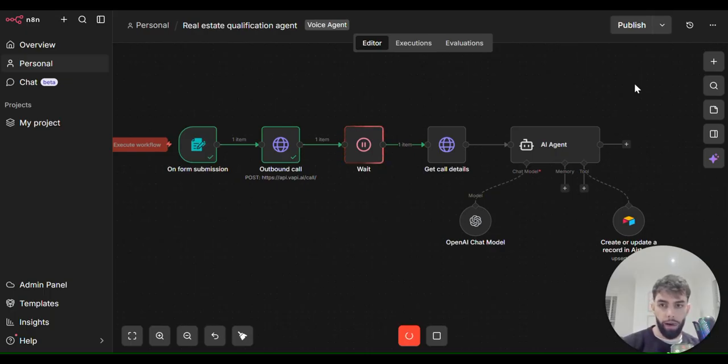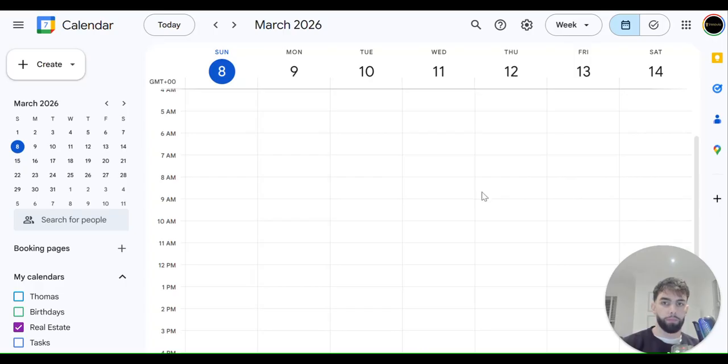Got it. That's exciting. Congrats on selling your home. Just so I can match you with the best options, have you already spoken to a mortgage broker, or will you be buying with cash? No, I've already spoken to a mortgage broker. Perfect. That's great to hear. And just to double check, are you hoping to move within the next 3 or 4 months, or is your timeline a bit more flexible? No, my timeline is pretty soon, so I want to move in like as soon as possible within the next month or two. Awesome. You're in a fantastic position.